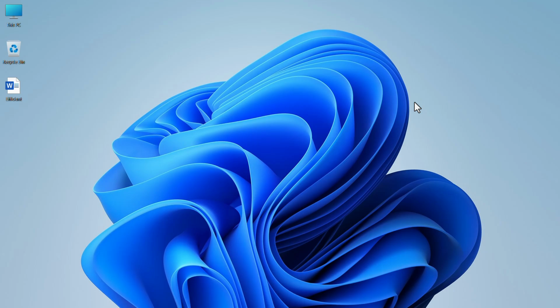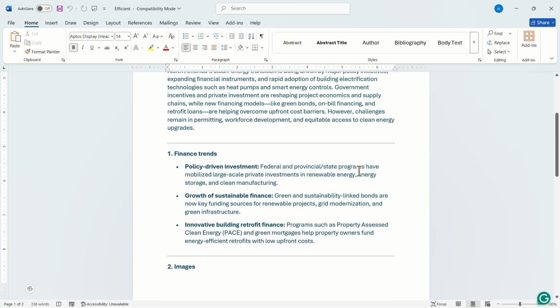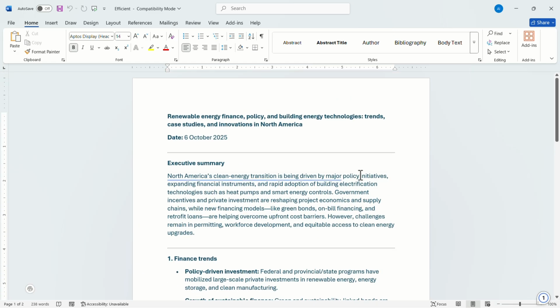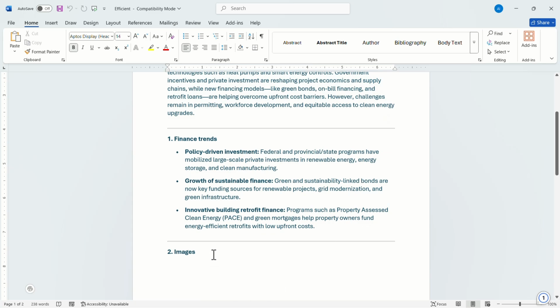In this video, I'm going to show you how to write references in IEEE format. Let's open a Microsoft Word document. Suppose this is the document that I have taken as an example. Bring your cursor to where you want to write your reference.